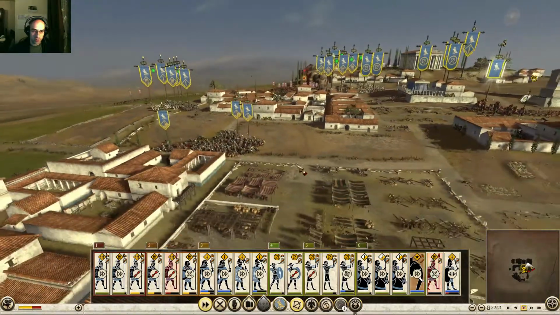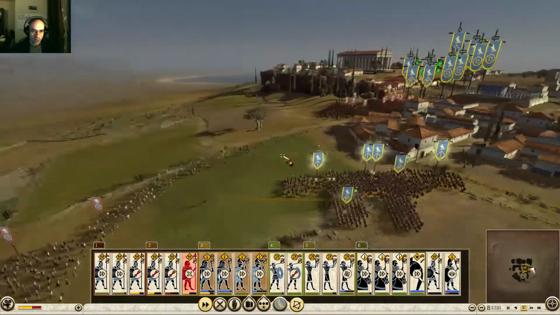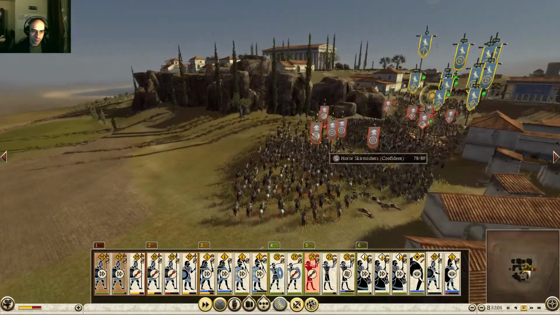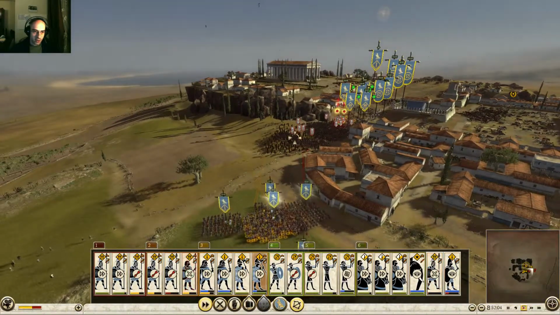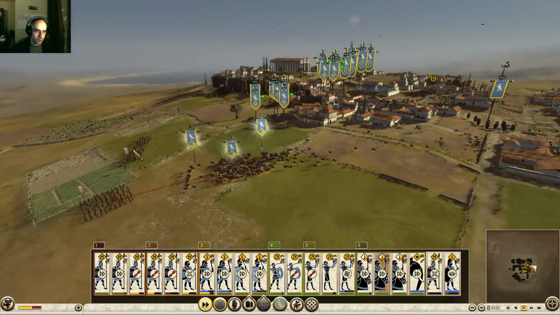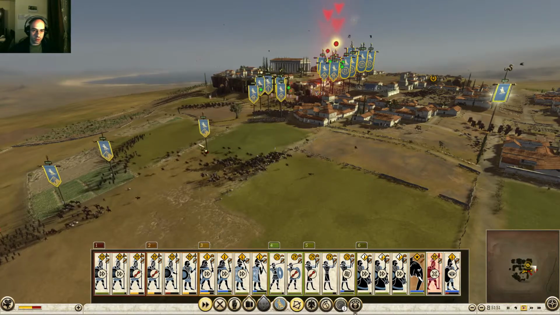Let's send the general right there. Yeah, let's attack these guys. And you guys, let's go immediately right there. Let's go. Come on. You guys are going to attack these guys. You're going to attack over here. There we go. One cavalry unit against those. General, you're going to go over here.